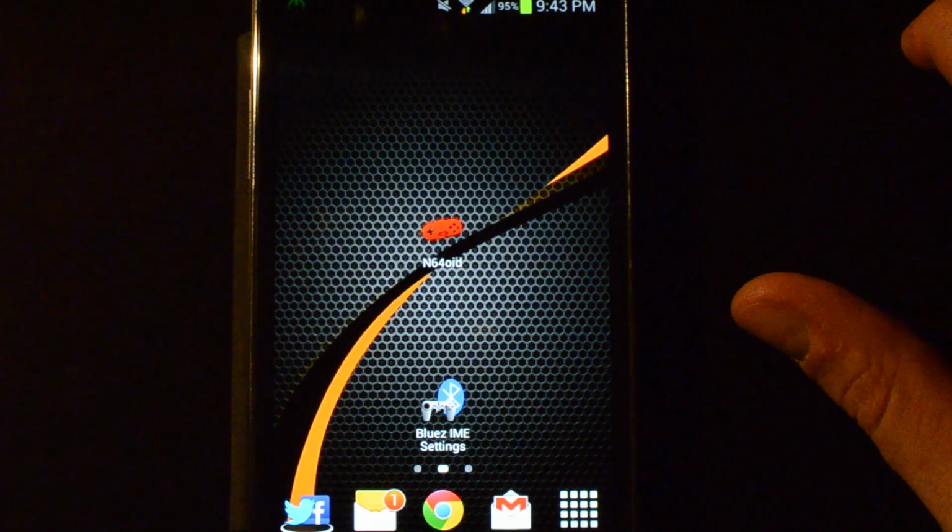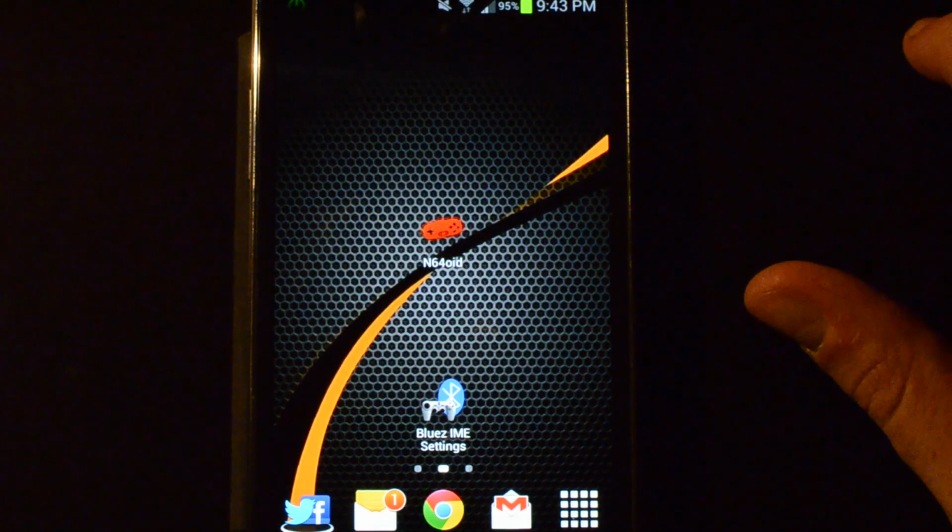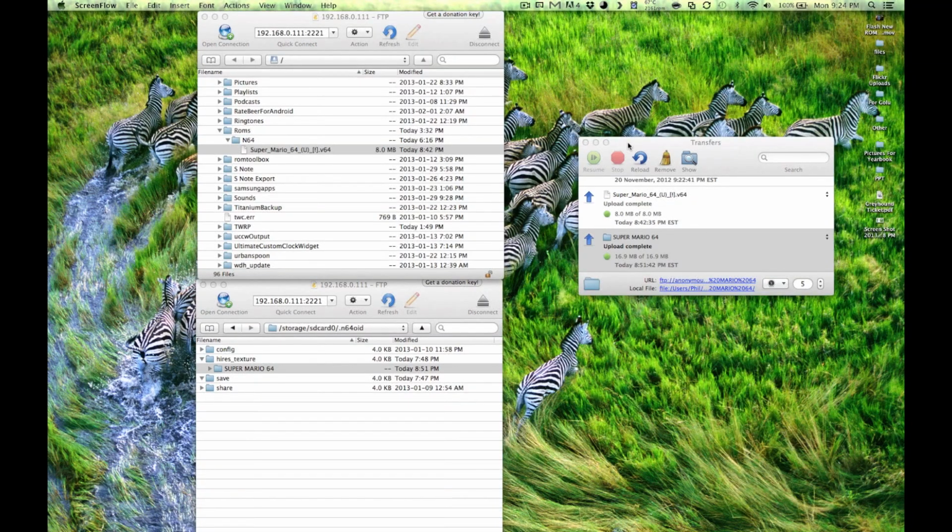First of all, we're going to go onto the computer to make sure that we put the files into the right location, and then we can do some things on the phone itself. Now that you've seen everything on the phone side, we're going to make sure that the files we put onto the phone are in place. Right here, I'm just using an FTP client so that I can graphically show you where I'm putting these things, but you can do the same thing using a file manager on the Android if you were to put all the files onto an SD card first.